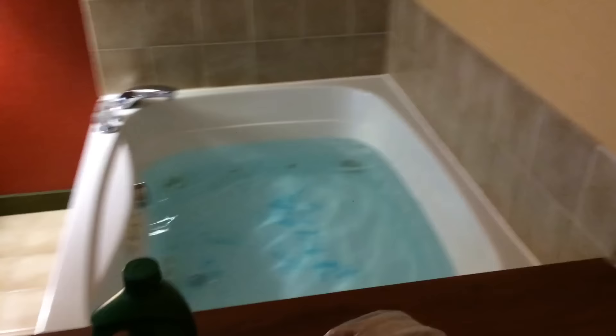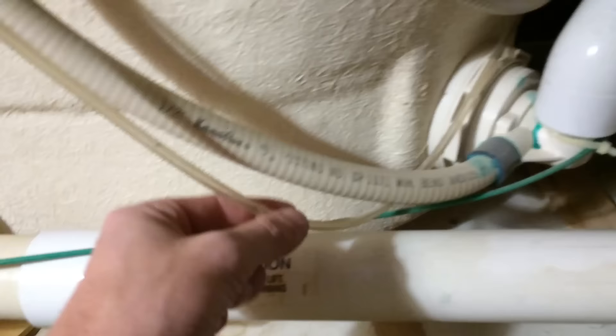So what you want to do is pop off the exterior shell — it comes off just like that. This exposes everything down inside. This is the back side of that button right here. All it is is an air hose that comes down. When you engage this button, it sends air back to the pump — you push air in and it's on a sensor or something, and that air pressure will fire up the jets.